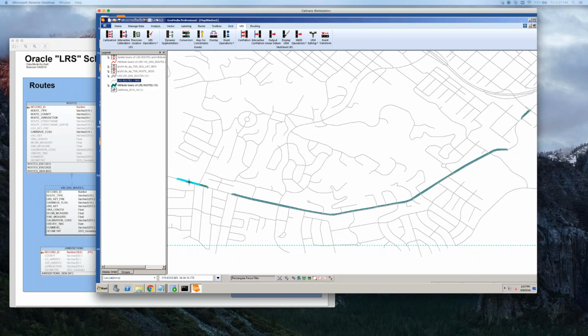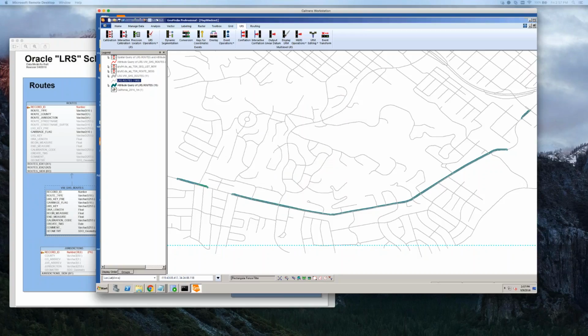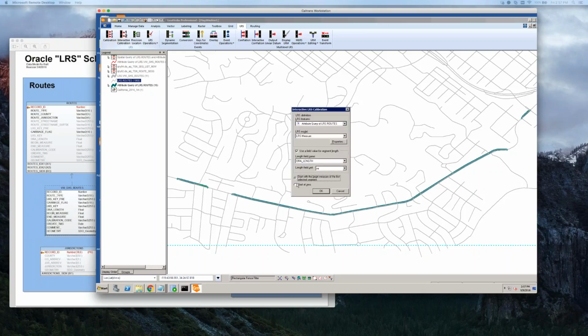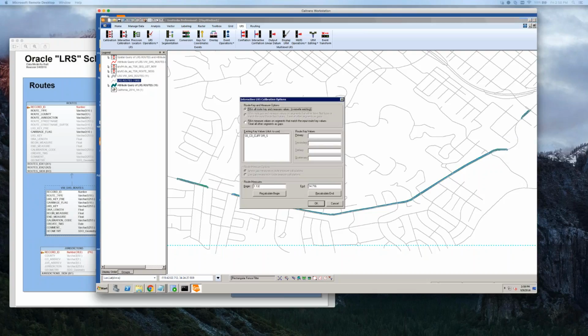Nine. I wonder if this works. It should work. 7, 9.